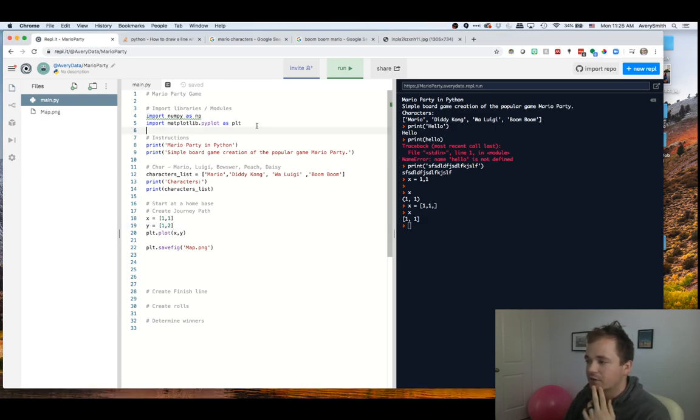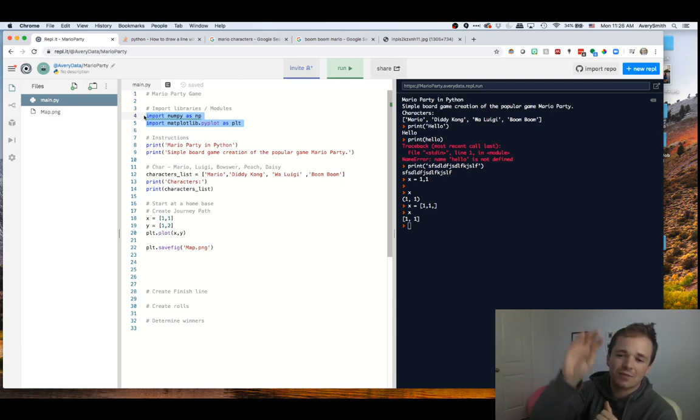The other thing I want to clear up is these libraries. These libraries are just extra Python functions that you can download. Python doesn't include them initially because if it included all of them, it would be a really big file. So these are modular add-ons you can put onto Python, and you can use those functions to do more complicated things.